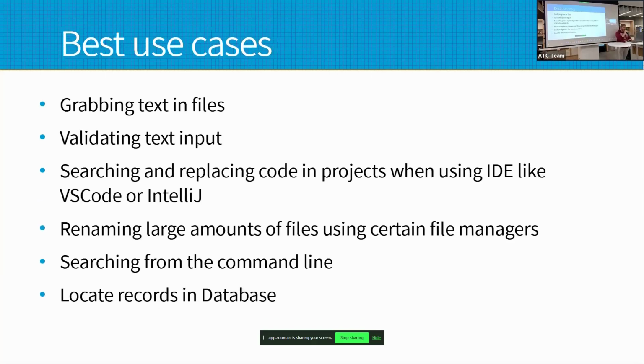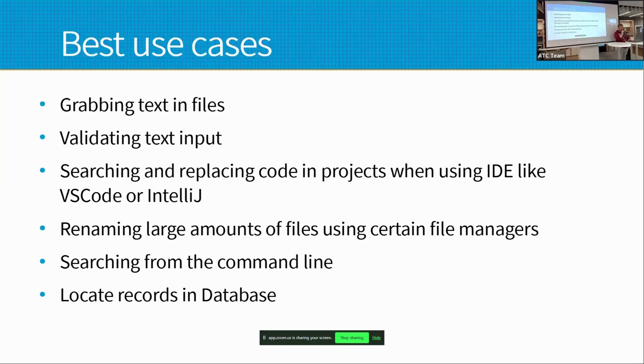And then for practical use cases, probably the most useful is grabbing text from files if you need it. You can also use it to validate text in your code, like IP addresses, email address formats, phone numbers, stuff like that. It also allows you to search and replace text in most modern IDEs like VS Code or IntelliJ. And another cool feature is a lot of file managers actually have regex capabilities. So this allows you to rename hundreds of files if you want to, or just search through them more easily.